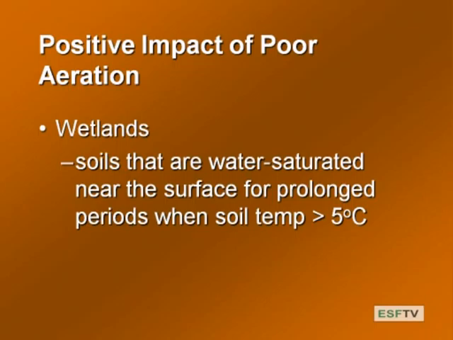So it leaves a lot to be desired in terms of telling us exactly what a wetland is. So water saturated, that's pretty easy to tell. And near the surface. So the question is, how near the surface? And prolonged periods. And the question is, how long? And because in order for this to develop, these wetland conditions, the soil temperature must be above 5 degrees C. That's when biological activity starts cranking. Okay? So that's the definition, but it needs more. It needs more to tell us what is and is not a wetland.